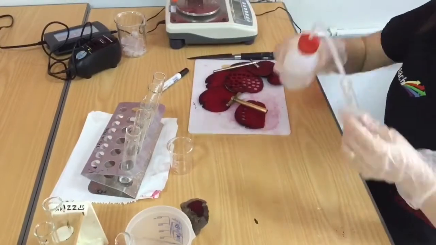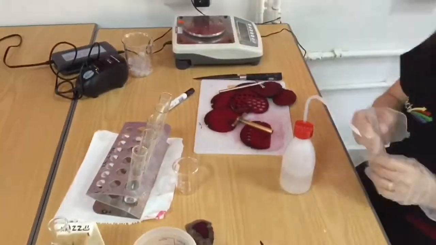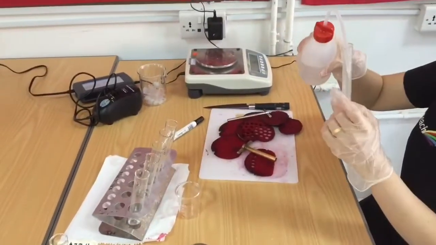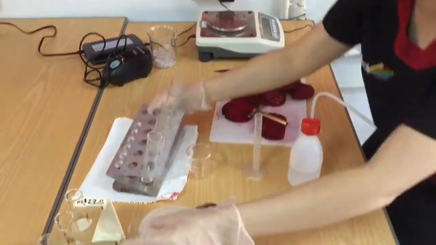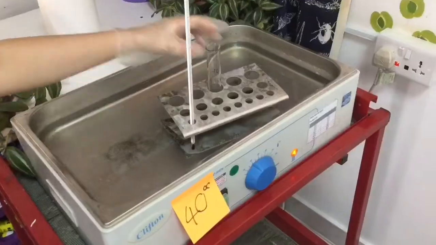What I'm doing now is I'm filling up 6ml of water into each boiling tube. And I'm then going to put them at the 6 different temperatures that I've chosen to use.